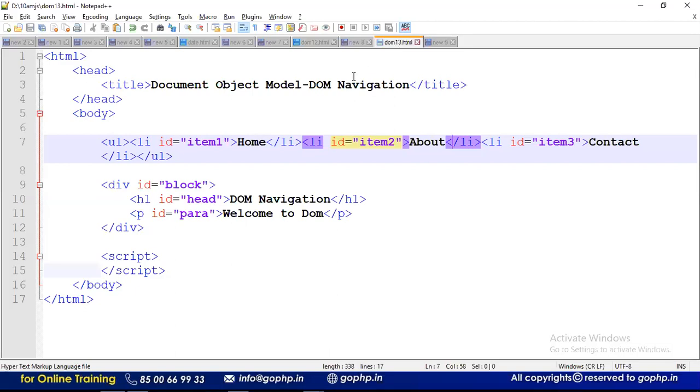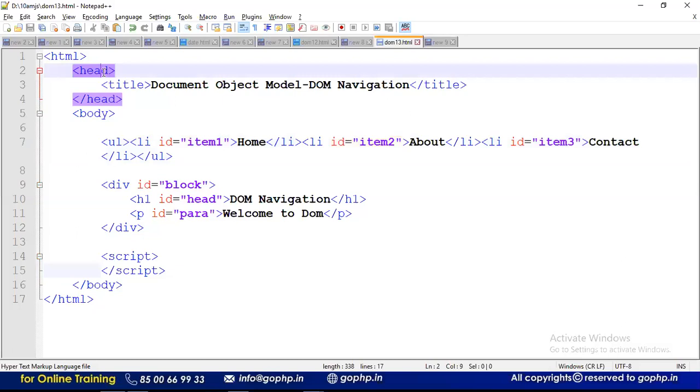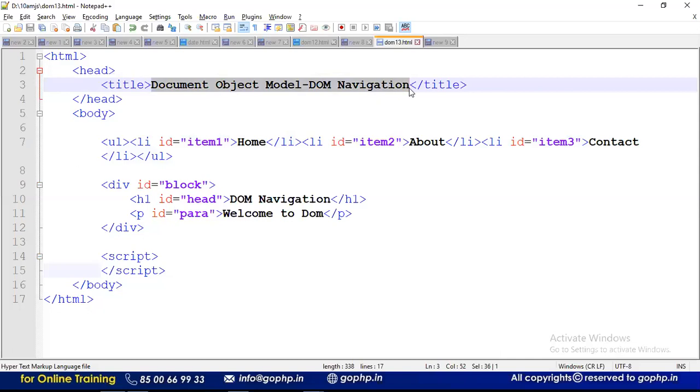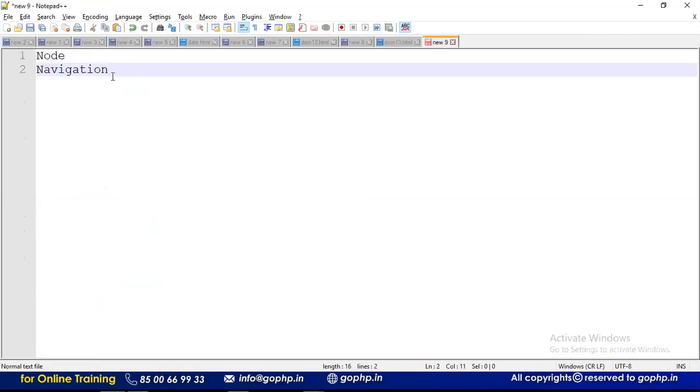Can you see here, this is a document, guys. What does this document contain? Can you see a lot of elements are there. In JavaScript, every element is a node. HTML is a node, head is a node, title is a node. And do you know one more thing? This text is also a node. This is called a text node and this is called an element node. We have two things. Just remember this, guys.